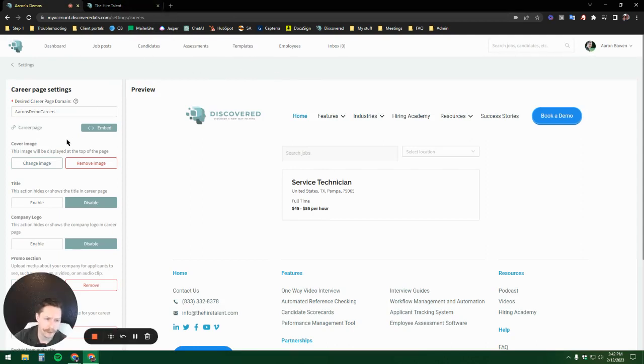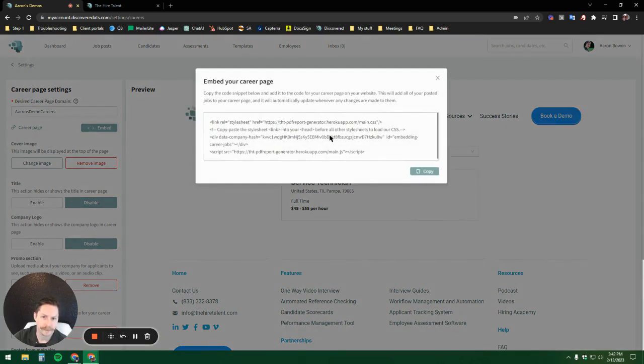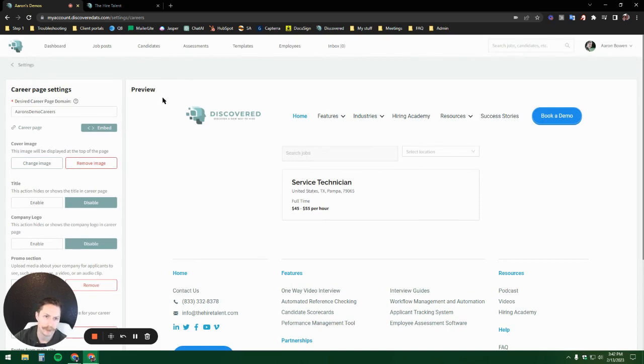If you do already have a career page and you like the way it looks and you don't want to fuss with it, you'll still need the jobs in there. If you click on this button that says embed, this is going to give you a code, just an HTML code, that you're going to place in the career page. Really simple. You just hit copy, get an HTML box on the website, and paste it in there. Very simple. Save it. You're good.